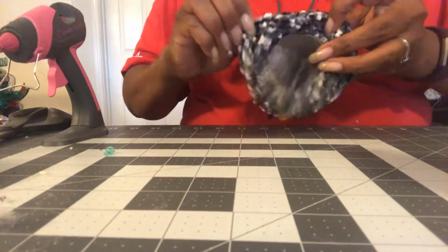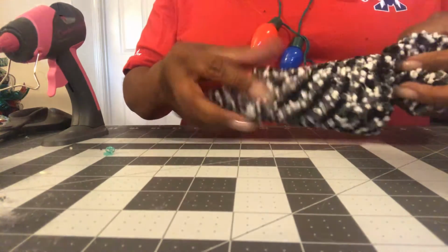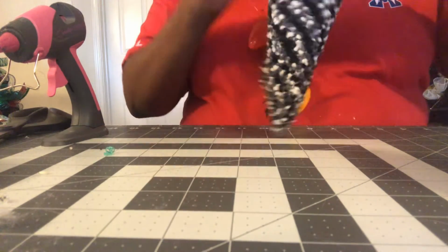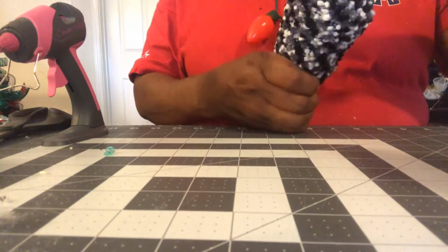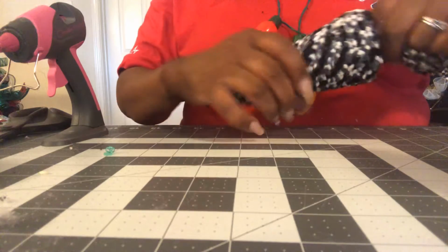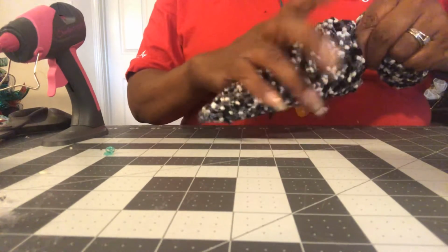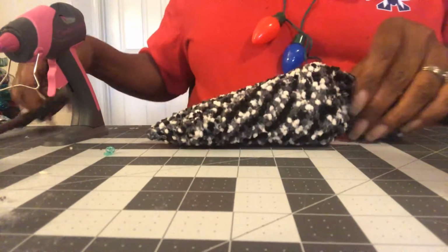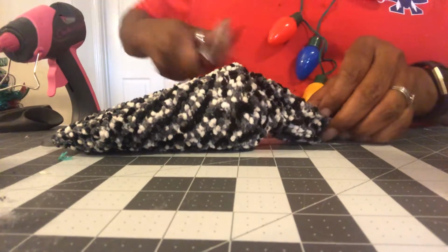A little more glue. You're going to do this till you get all the way around the hat, basically. So I've got it pretty secure where it won't snap off if I cut it right in the glue set. I'm going to cut this a little over because I'll tuck it underneath. Cut this with fabric scissors, I'm sorry. Get a good clean cut.